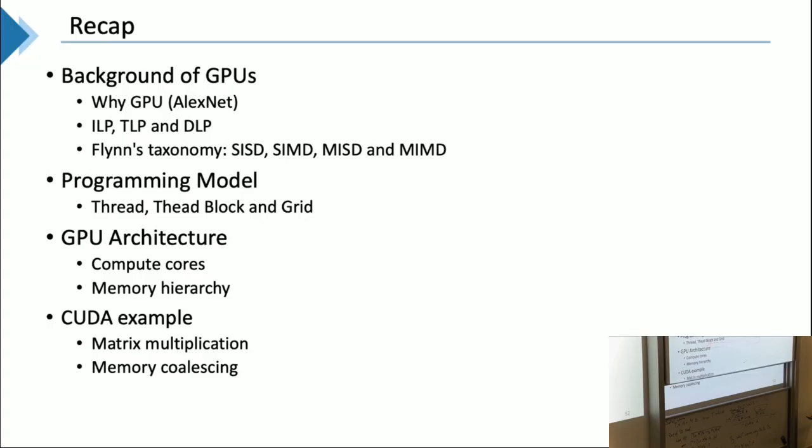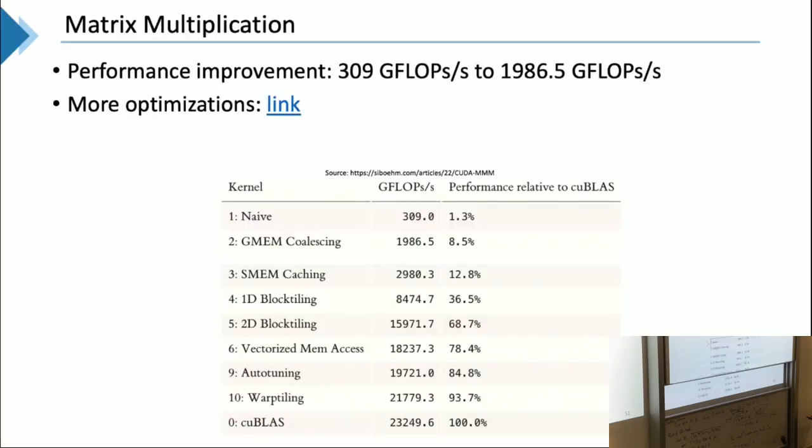And we used this CUDA example to introduce the naive implementation of matrix multiplication. Because of the limited time in this lecture, we were only able to cover memory coalescing. If you have time, I strongly recommend you read the material I put here, because it will help you do the coursework later very well. So yeah, this is today's lecture. If you have questions, just come to the front.